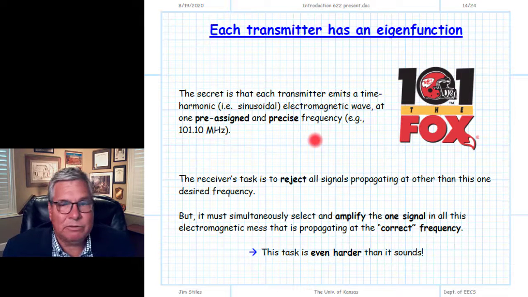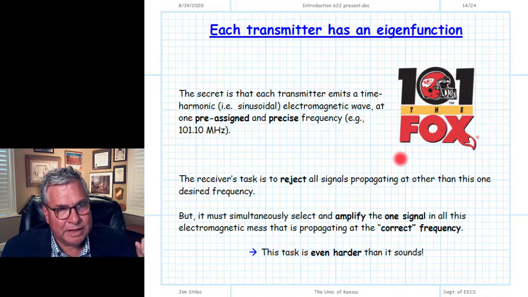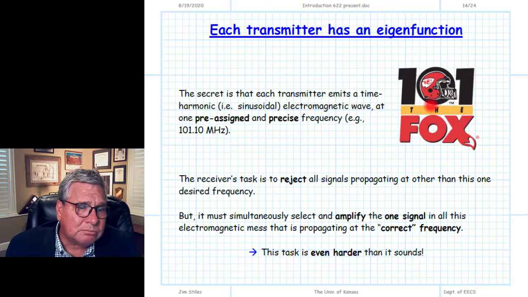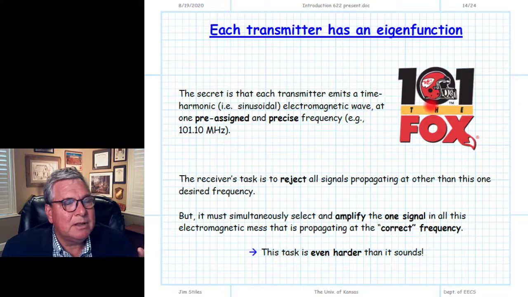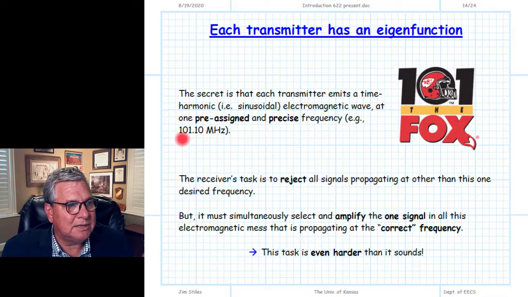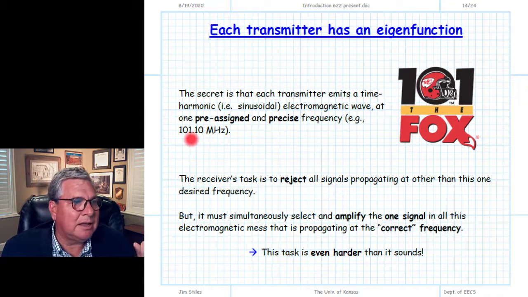So for example, and I use this example all through the course, of FM broadcasts, let's say we're wanting to tune to the FM radio station 101 The Fox. All right, it's down there in Harrisonville. It's a classic rock station, and it also broadcasts the Chiefs games during the fall, or at least it used to anyway. And so let's say you are driving down the road and you want to tune your radio to listen to 101 The Fox. So what does your FM radio receiver do to select that signal? Again, what it's looking for is simply a sinusoid at a frequency of precisely 101.1 megahertz. And it has to be very precise.